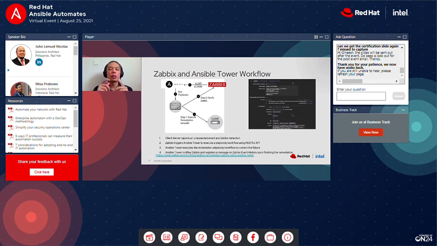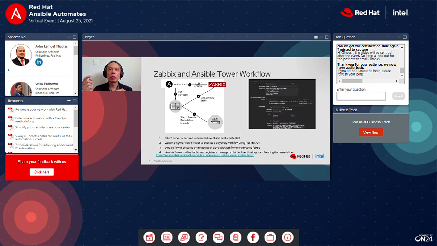So if we see in here on the workflow, when Zabbix catches those specific events, right, where it's definitely a pattern, an expected kind of event, with a specific remediation task that can be put in to solve the problem. So Zabbix will get those events.